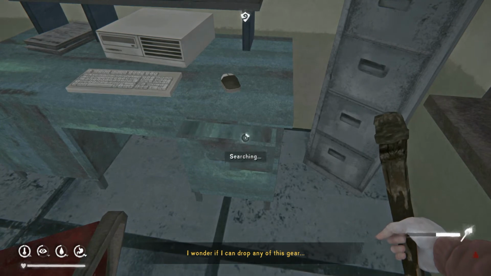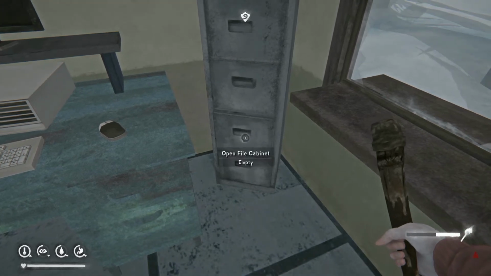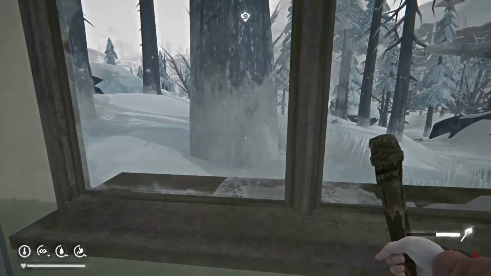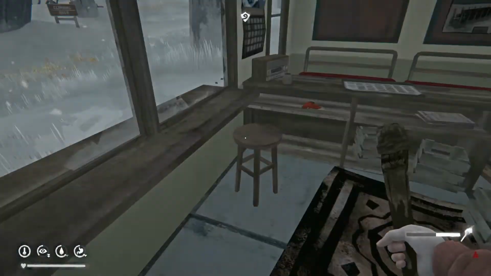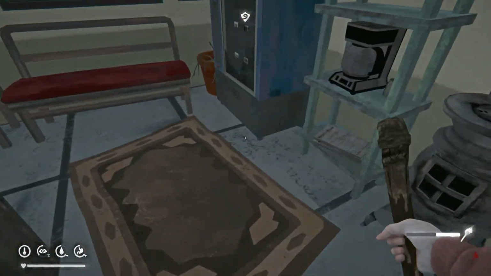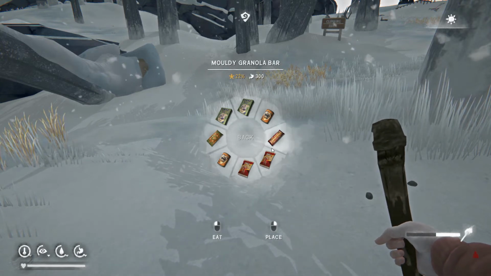I wonder if I can drop any of this gear. Sure you can, but that doesn't mean I'm gonna let you. Pop. Book, I'll take the book. More gullet, mitten, yeah, mittens. Mittens, I'll get it right in a minute. Okay, let's see if we can lighten our load a little bit here.